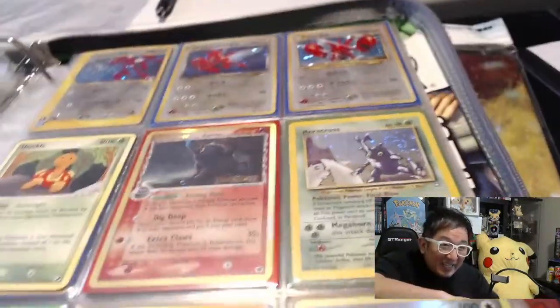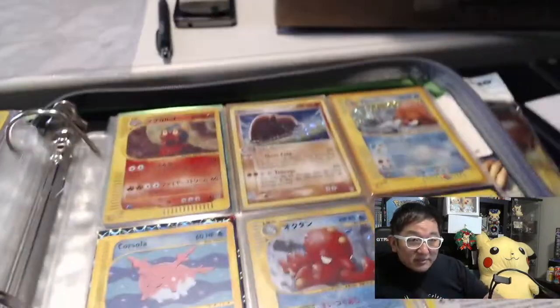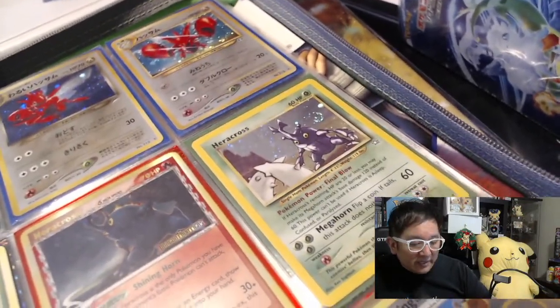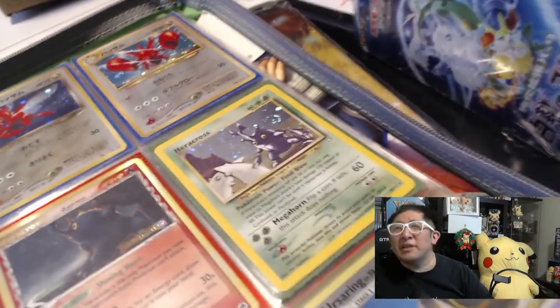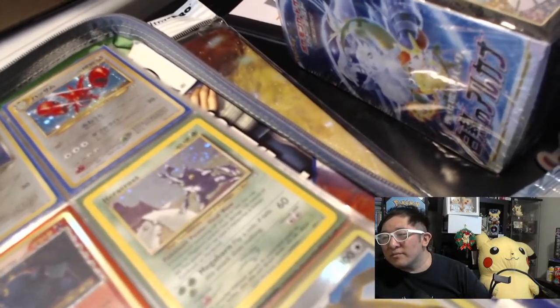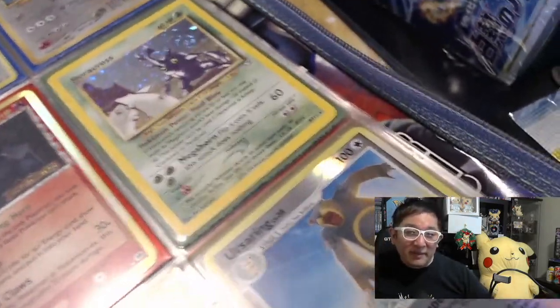All right. So we saw all of these. The middle row. Oh, that one, yeah. That's more like one of the first Heracross they ever had for the Neo series. What were the Neo series? There's Neo Destiny, Neo Revelation, Neo... no. Neo something. But yeah, this is Neo. I call it Neo 1. That's all I can think of how to say it. But yeah, one of the first, if not first, Heracross cards you could get.